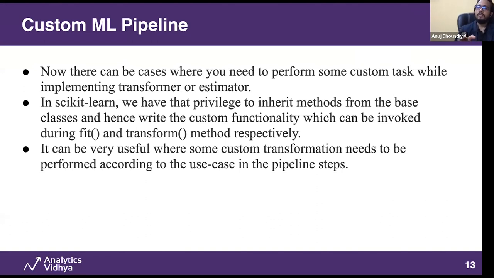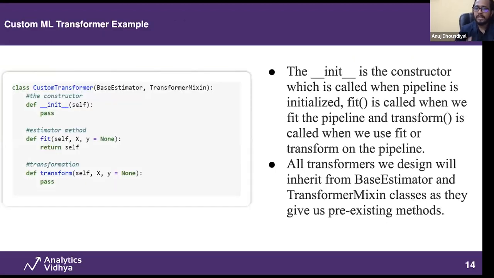So here also, there are pre-built classes and pre-built methods. You can automatically inherit them in your class that you are trying to build in a custom way, right? As easy as that. So it is very useful. And we will try to see that rather than having a theory. I will try to explain it through visual interpretation, right?